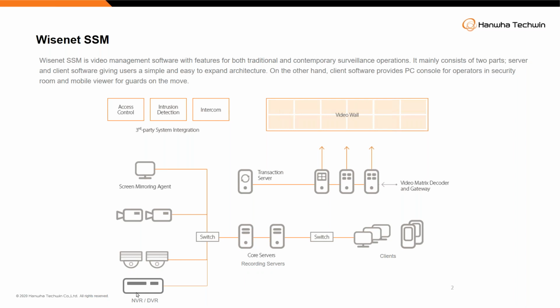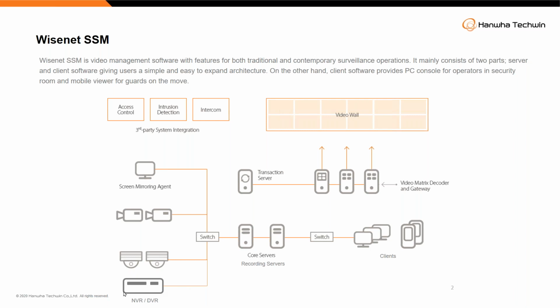Then if you're using NVR, as Rakesh just asked, the NVR itself is recording, so that main load is taken care of by the NVR. Each server can handle 3,000, and you can add one more for 6,000, another for 9,000, another one, total 10,000. That 10,000 is just a software limit. Some projects we have gone to 15,000 and 28,000 with some conditions, so we can do that. But by default, we say 10,000 when you use NVR or DVR connecting to the core server.